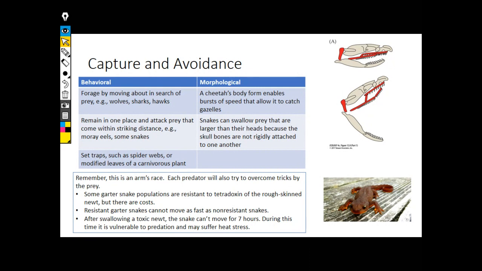From a morphological standpoint, we have several different things we can think about of how can you increase your capacity to help these techniques. So if I wanted to be a better searcher, right, a better active hunter, now searcher is a word, but it's Friday, so it is today. I might, for example, have a body like a cheetah. So some morphological traits that make me faster. Okay, so a burst speed runner. I might be quieter. We could think of something like an owl, right? Silencers on its wings.